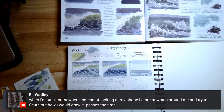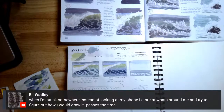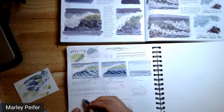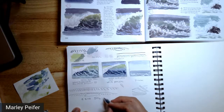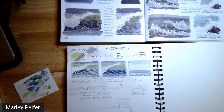I want to go out and try applying these at the actual coast, and let me know which one you want to do, which page. Oh, that's the other thing. It's always good to write down, like, page 288, JML book, so that you know where you're referencing this from. It's sort of like metadata for a study page.